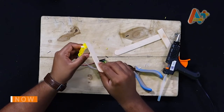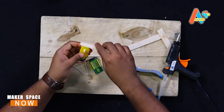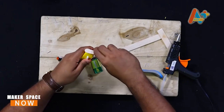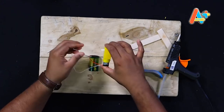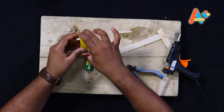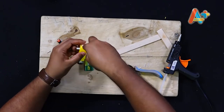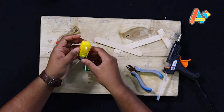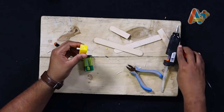And I actually did a small mistake, Anu. I need to apologize for that. This has to come over like this on this side because you fix the wheel over here and this has to rotate. So that's a mistake that I did. I pasted it over here, whereas it has to be here. So I'm quickly going to rectify that mistake. Mistakes happen, right?